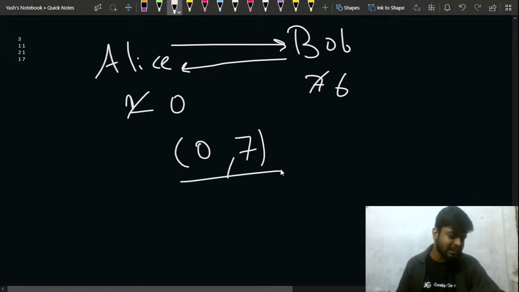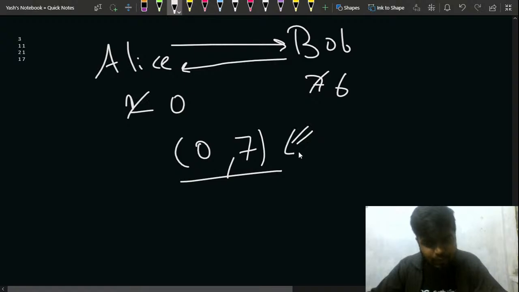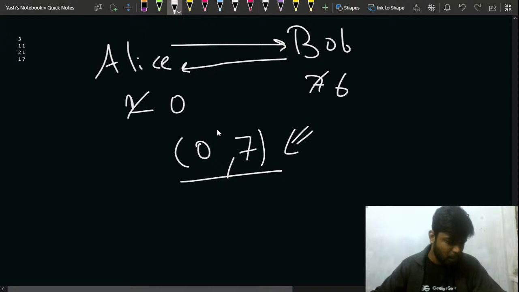But can we do something better than this? Is this the answer, or can we do something better than this? Is this the final answer? Bob always wins. So is this the final answer that you can have? Or can all of them have something? Bob always wins, right? Can Alice have more wins? Can Alice also have wins, while at the same time Bob is also having wins? Can we have such a scenario? This is a special case.